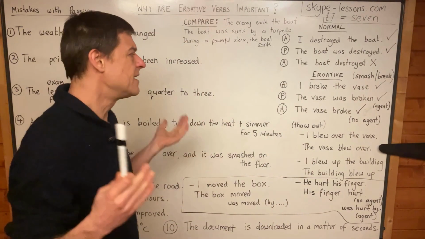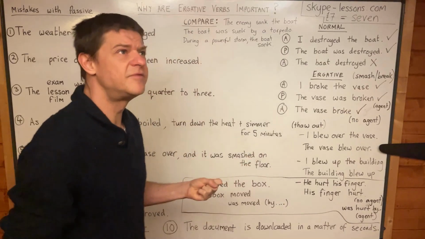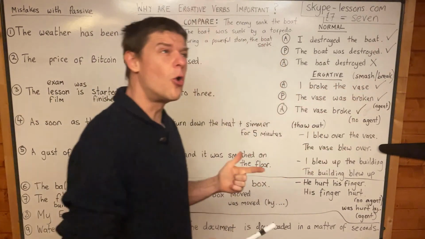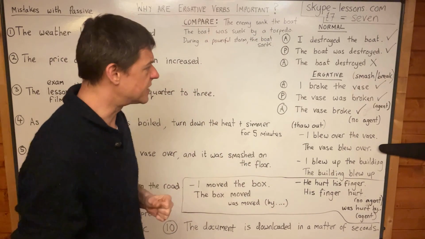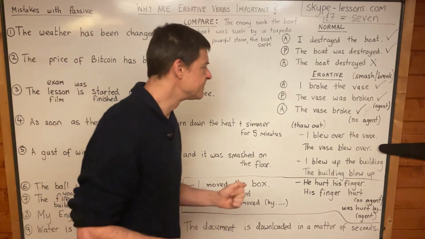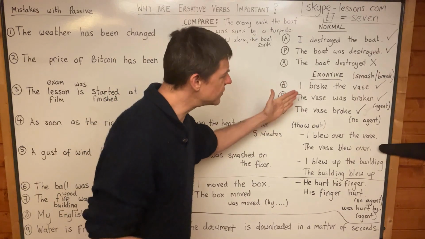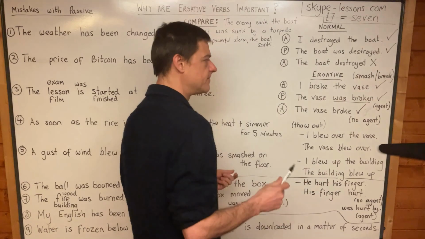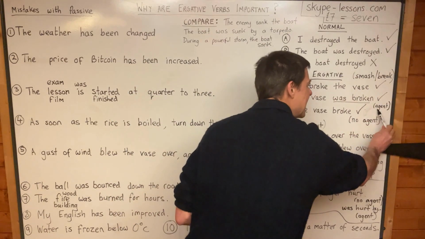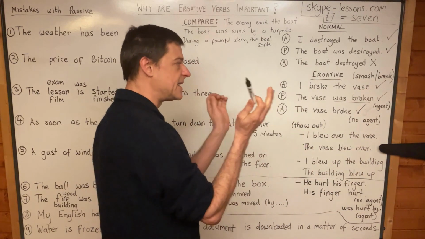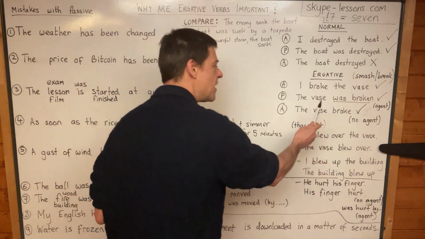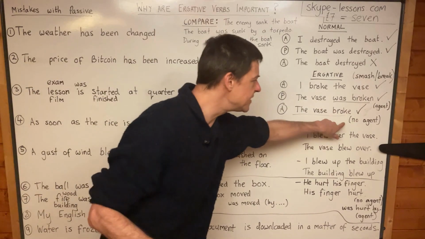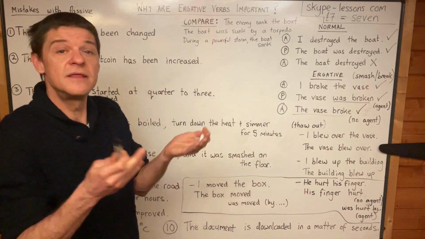And so why? Well, these ergative verbs usually show change or destruction, or there are a lot of cooking verbs that are ergative as well, like boil and fry. So with these ergative verbs, if you use them in the passive, the vase was broken, that sounds like there is an agent involved, that somebody broke the vase. Whereas this one, the vase broke, it doesn't sound like there was an agent involved. And quite often there isn't.